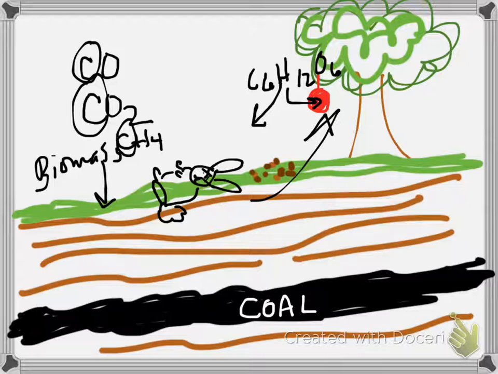Guess what happens to the tree eventually? I can't draw little X eyes on the tree, but the tree dies too. Guess what happens to the tree's leaves? They fall. The leaves die. I'll draw some little brown leaves. That's a terrible leaf. There. Okay, they all hit the ground.